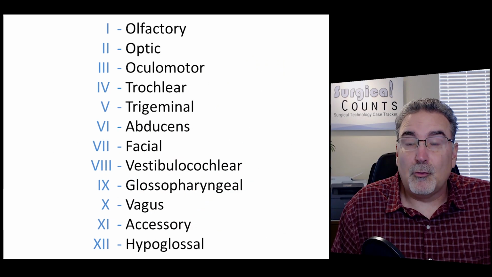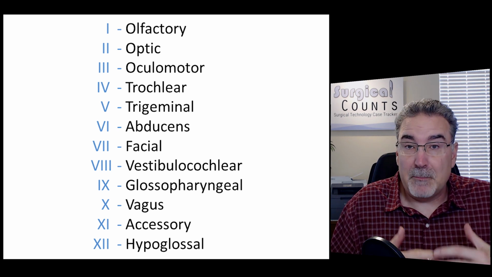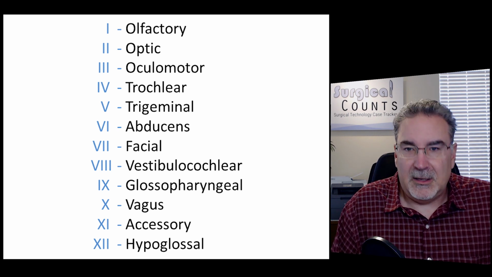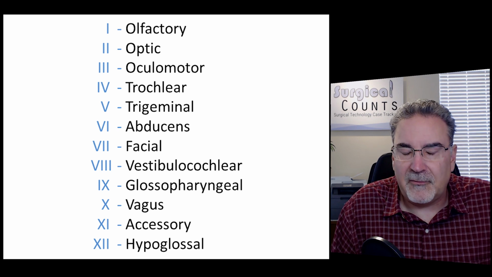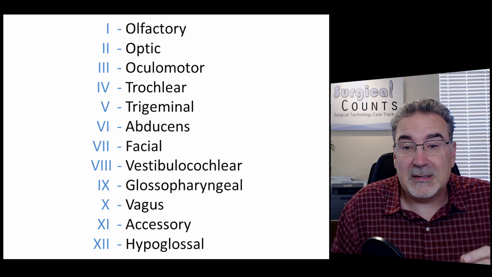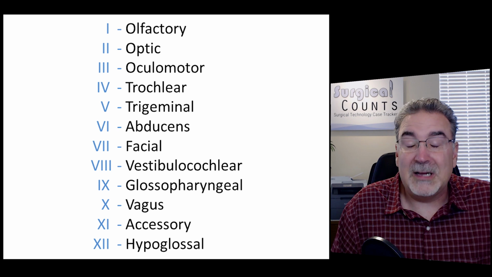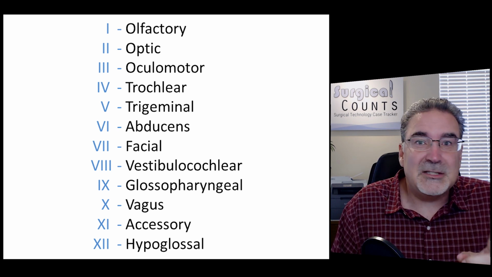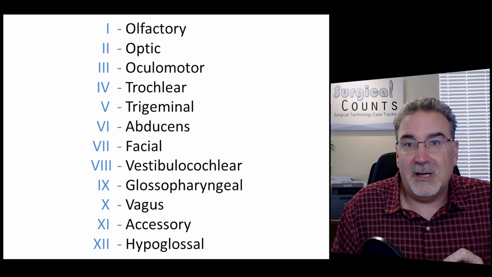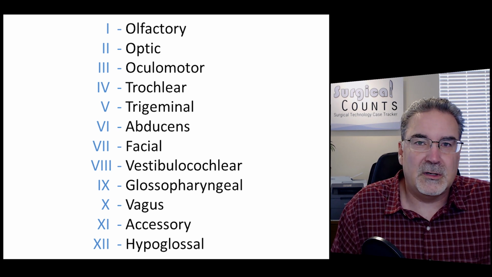Now, coming out of the brain itself, we have the 12 cranial nerves, those nerves that originate from the base of the brain itself. And you can see the list here, and you've heard these before. And I'm going to tell you, you want to know these, you want to memorize these, you really want to understand these, because these tend to show up on tests all over the place. And I guarantee there's going to be at least one of these that's going to appear on the national boards. So get to know your cranial nerves. It's really important to know these.